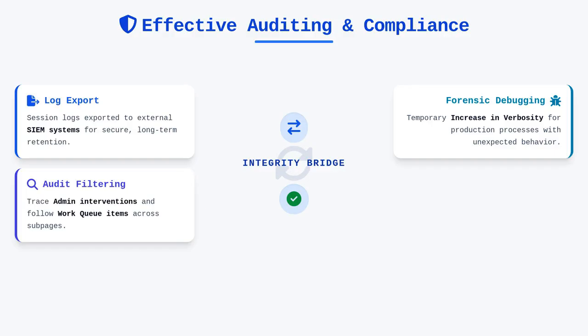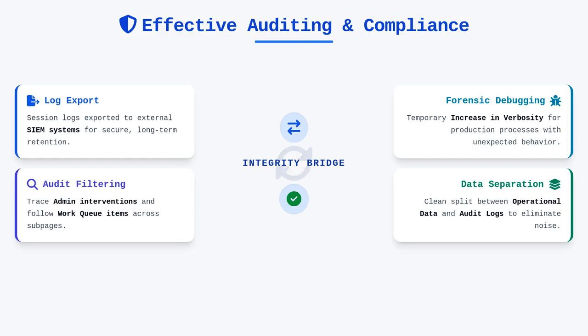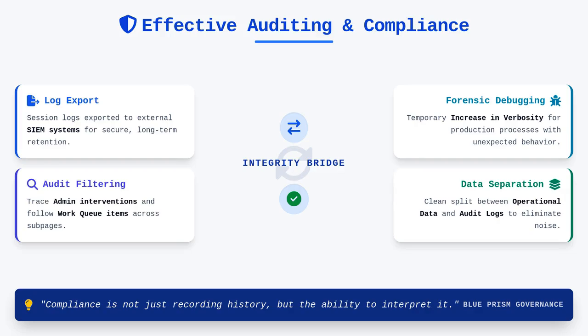Forensic debugging, meanwhile, requires a high level of detail, often necessitating temporary increases in log verbosity for specific production processes that are exhibiting unexpected behavior. By maintaining a clean separation between operational data and audit logs, you ensure that the integrity of your compliance record remains untarnished by the noise of routine process execution.